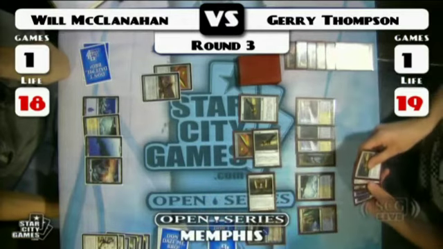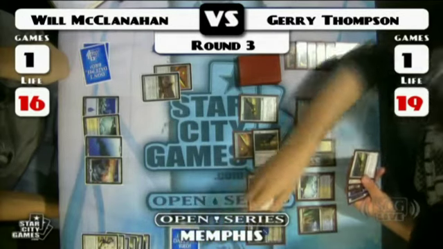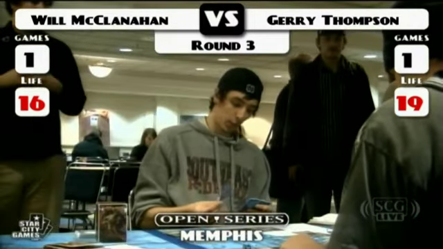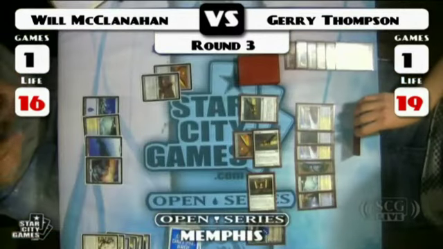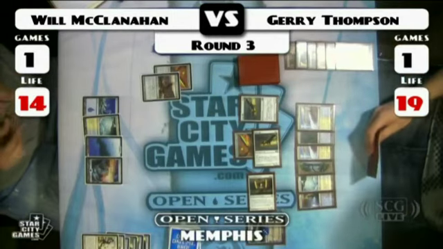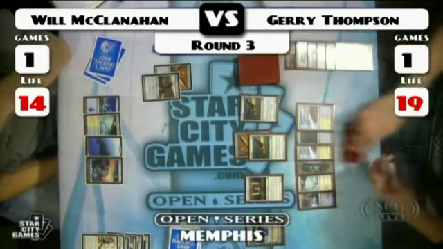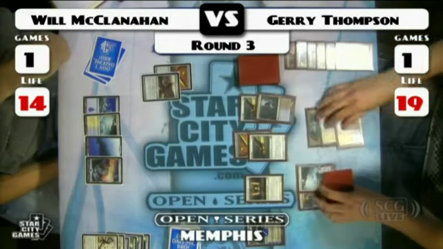Yeah. Now he's fate sealing. And Jerry's fate sealing to try to keep him off that white source. Things are looking grim for Mr. McClanahan right now. But yeah, this is what we said. The black splash is the way to break these mirrors. So yeah, Will stuck on four lands is really rough, and Jace is not going to make that any easier.